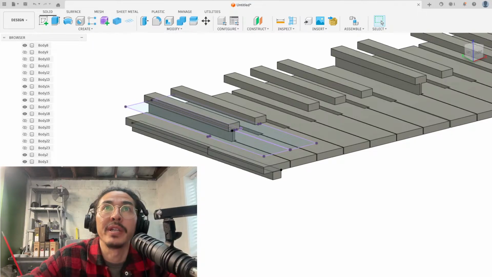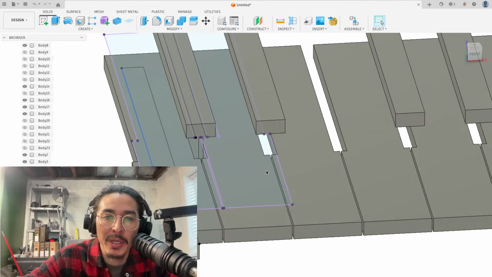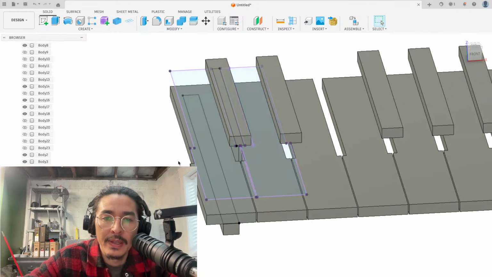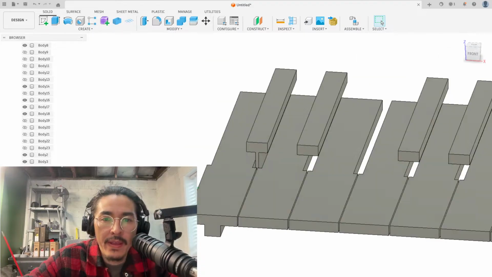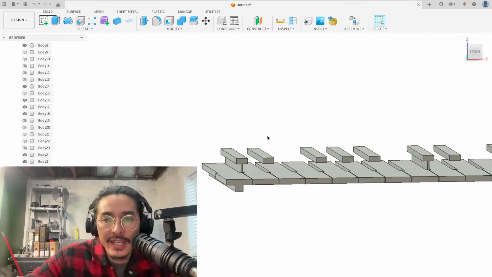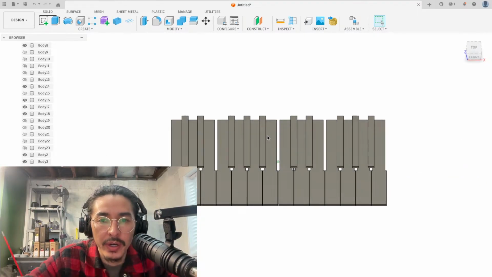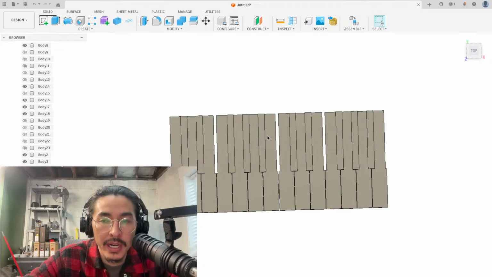I've never built a MIDI controller before. I'm assuming they're simple, but I actually have no idea. And if push comes to shove, I can buy a MIDI controller and rip parts out of it. That might be the way to go, but I don't really want to have to do that. I think from scratch would be a lot cooler. So this is one of the ideas. I'm working on a couple of ideas.